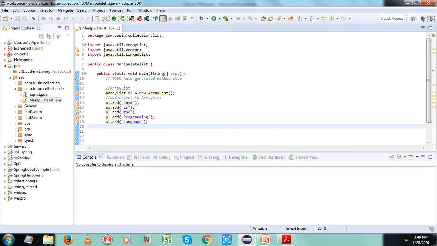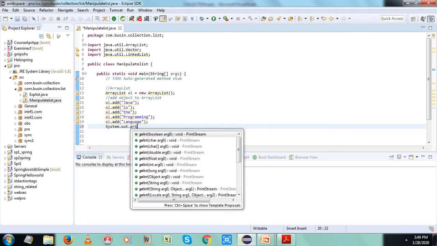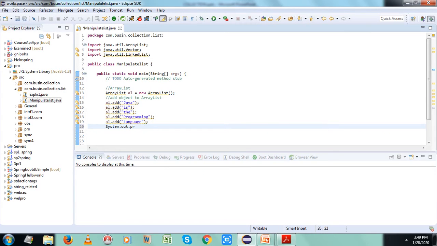I just pass in some text, the class name ManipulateList and main method, and then al is passed.